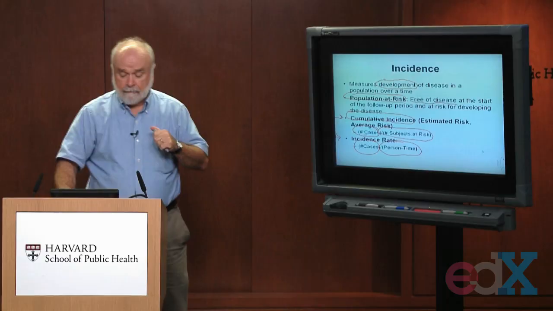In the Framingham Heart Study, they initially enrolled around 5,000 people. They planned to follow them for 20 years. So essentially you can consider each person as a separate timeline, starting in around 1950 when the Framingham Heart Study began, and going forward in time until they either developed a disease or they were lost to follow-up or some other event ended their follow-up. And I'll show you what I mean by person time and the notion of it being a timeline in an example that I'll show you right now.